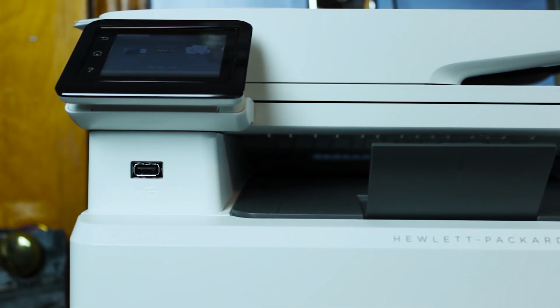This is a color laser printer, and it is a workhorse. As someone who operates a small business from home, I've gone through quite a few all-in-one printers, scanners, copiers, etc. They all just burn out on me because I'm trying to use them way too much. Or if they don't burn out on me, they're just too slow to really keep up with my workflow, and that tends to be what the problem is. This printer, however, the M277dw from HP, is a boss.